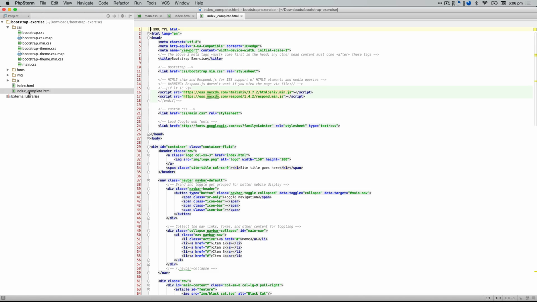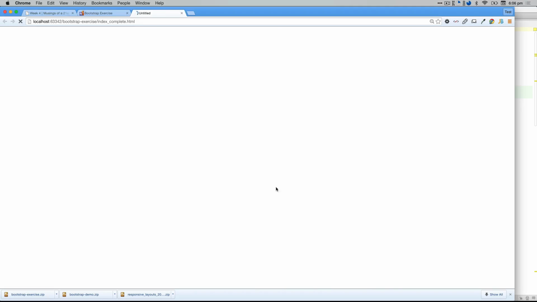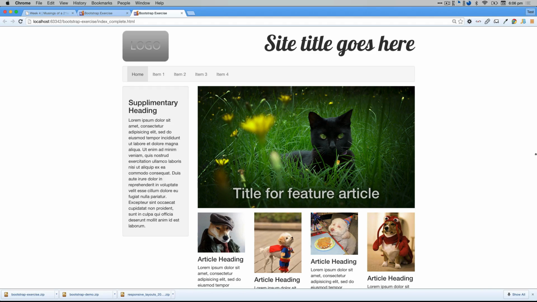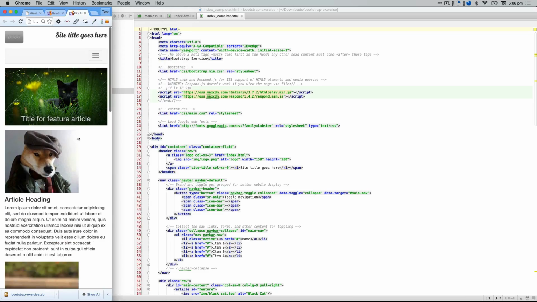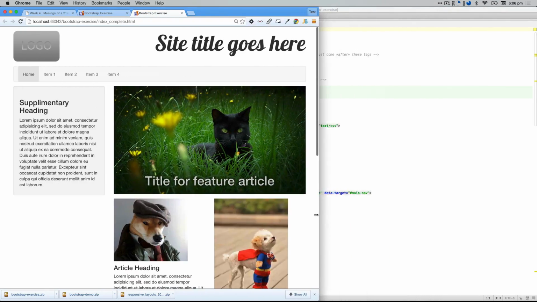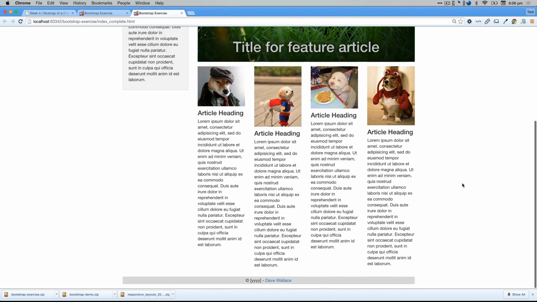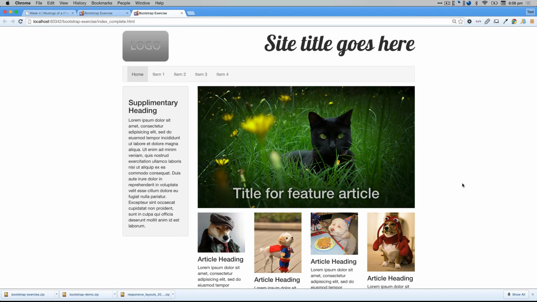Try and avoid looking at it, have a go yourself, but I've included it there so you can at least open it up in the browser to see how the responsive layout works, or how at least my solution for it works in Bootstrap. You'll notice it's a little bit different to the previous week's example when we did the responsive layout ourselves, due in some part to some of the things that Bootstrap sort of forces you into doing.